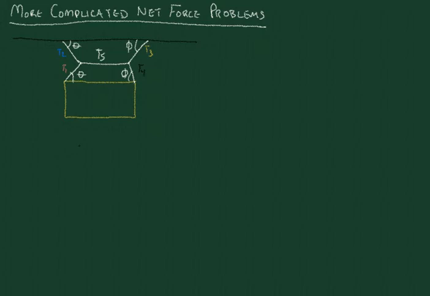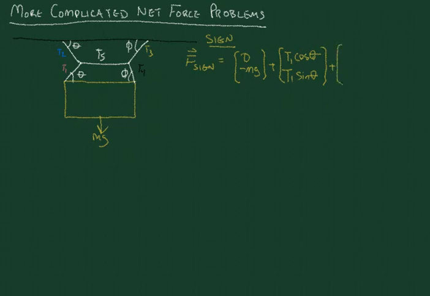So this is kind of the same way, but we don't have things happening at different times. We're just going to be looking at different places. So the first thing we'll do is we'll look at the sign. And so we'll sum all of the forces that we can find on the sign. So the force on the sign, well, we have gravity. We also have a component due to T1. We have a T1 cosine theta and a T1 sine theta. And then we have a force due to T4. We have a minus T4 cosine phi and a T4 sine phi.